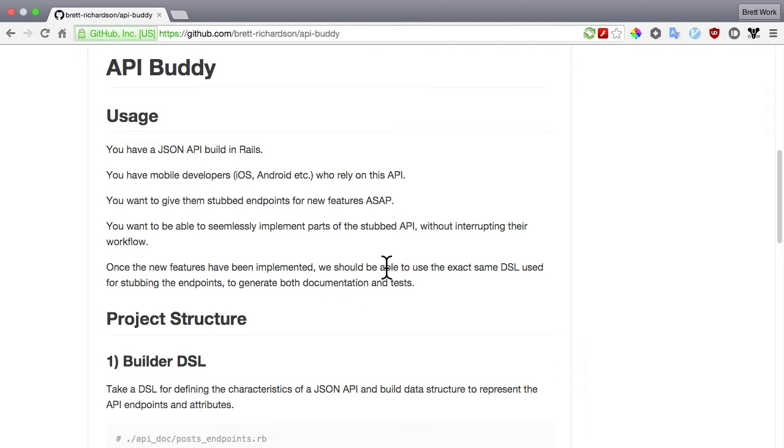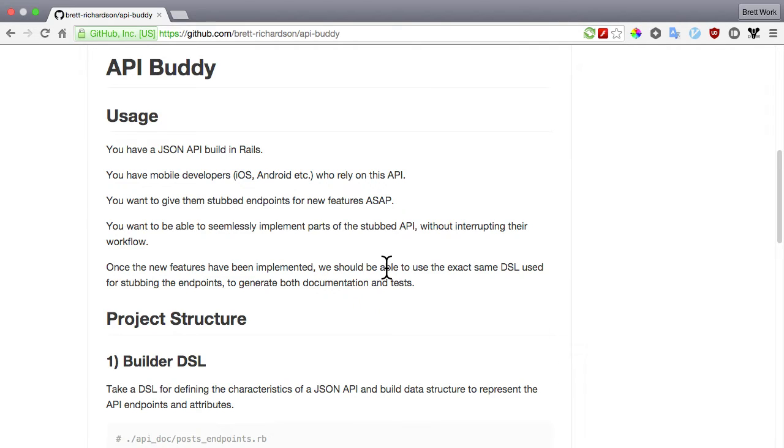Because we want to get that stuff into their hands as soon as possible. And so the next step after is actually to build from that data structure a mountable Rack application that should be able to live alongside your Rails application, and whenever an endpoint is not fully implemented yet, this Rack application should be able to step up and say, oh, I know you haven't built out this endpoint, but I have it documented.